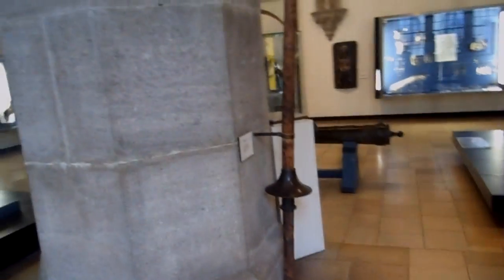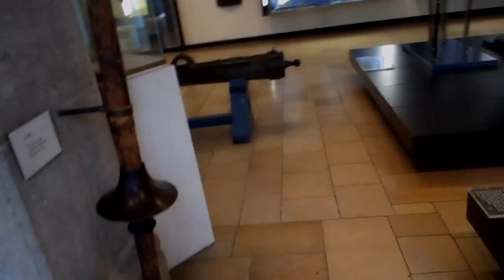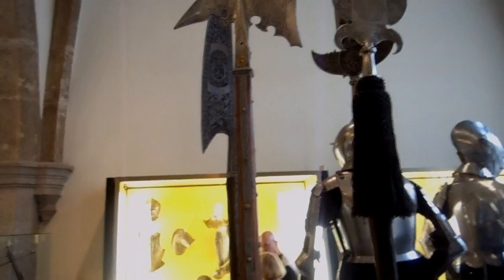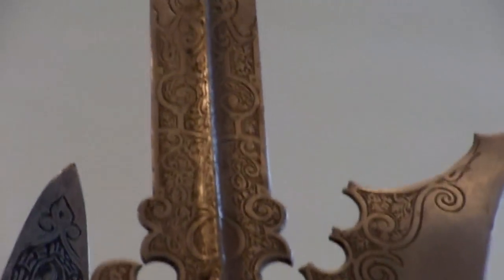Okay, now this there is a jousting lance for tournaments. Painted. You can see the reason why they paint these black was in order to help prevent the armor from rusting. Here are some more exclusively designed pole arms. Look at that nice detail. Exquisite. A real heyday for pieces of such delicate detail.